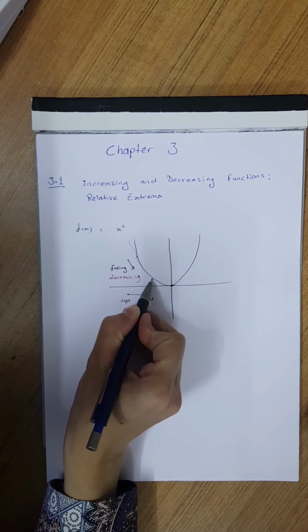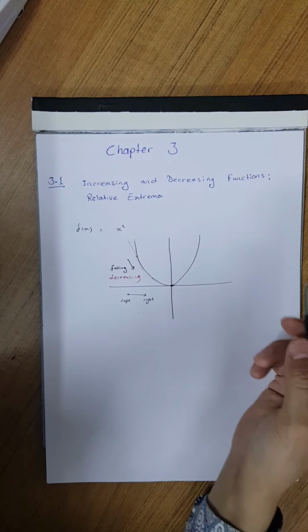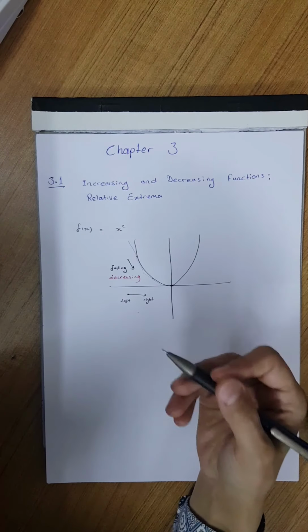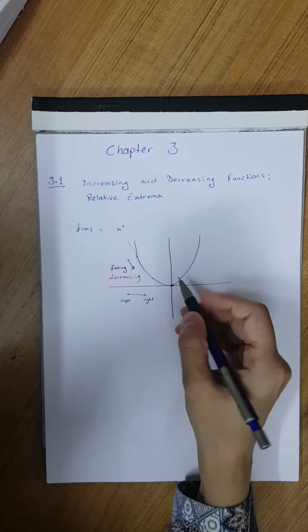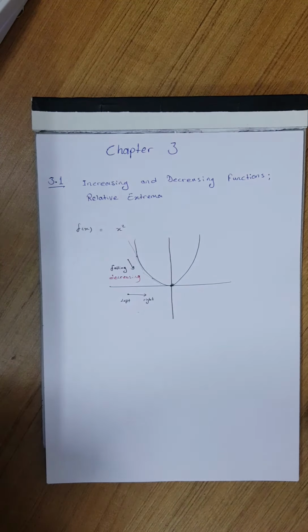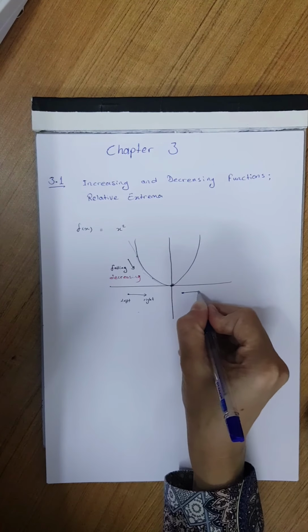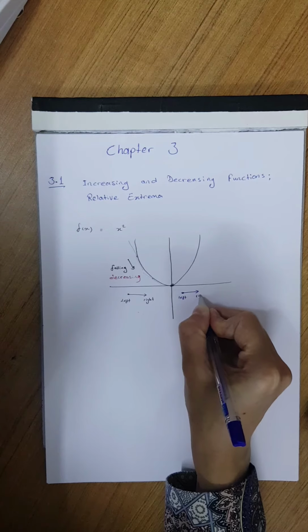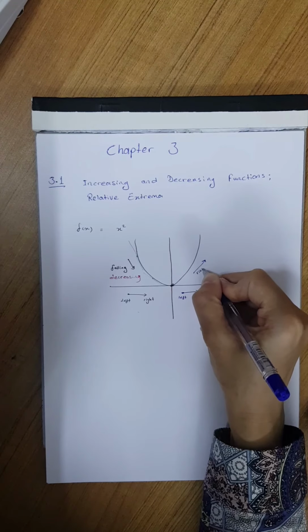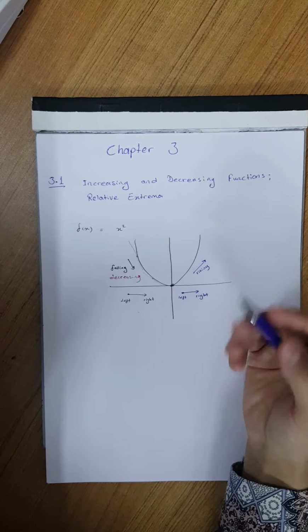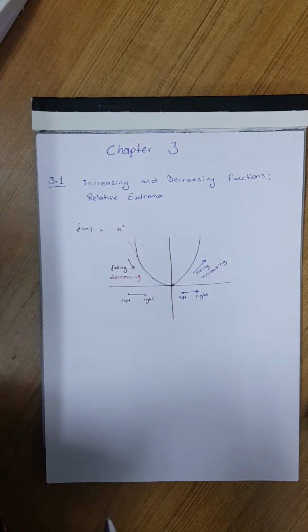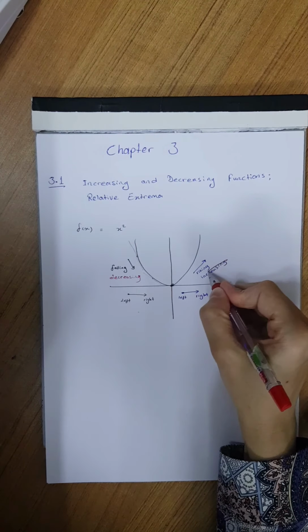The same thing if we take a point from here, and if we draw a tangent line from here, we see that the slope of this one is also negative. That means it is falling. That means the function is decreasing. But from this point onward, if we look at the function and if we move from left to right, again, you see that the function is rising. That means the function is increasing.